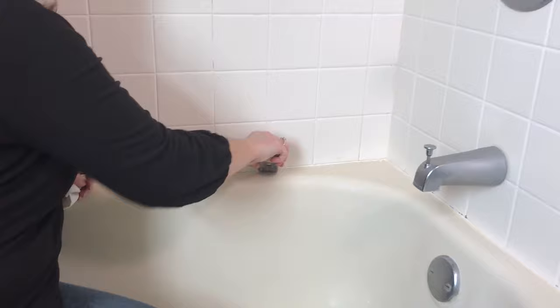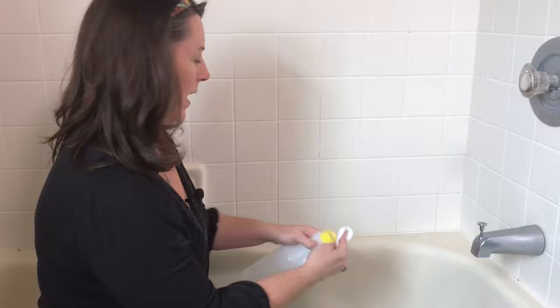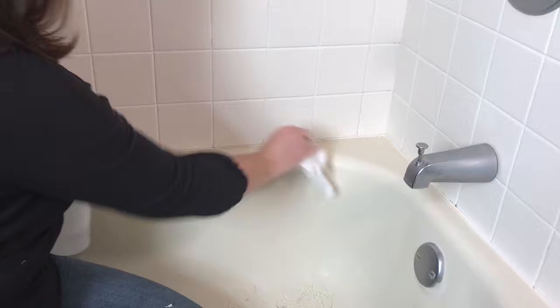And then before I apply new caulk, I grab some rubbing alcohol and I will clean the whole area with rubbing alcohol, because it gets rid of any of the residue and the stickiness that could have been left behind, so you get a better adhesion of your new caulk.